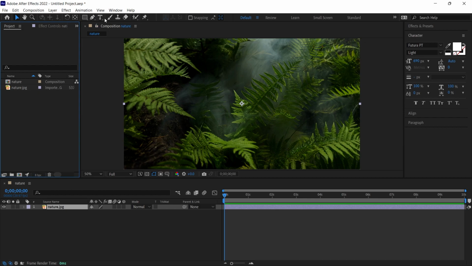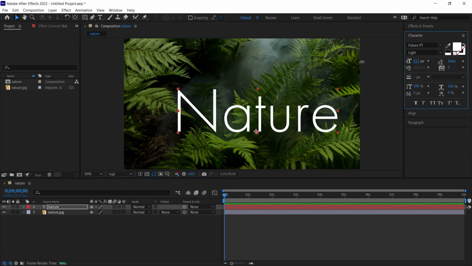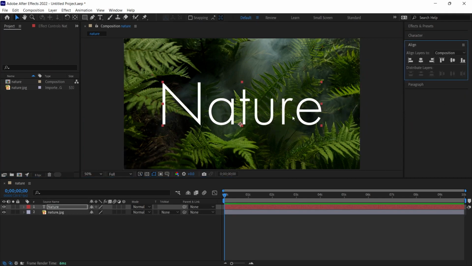Since we are going to animate a text in this video, we first need to write a text. I select the type tool in the toolbox above and I will write some text on the scene. I wrote my text. Let's size it and position it in the middle of the scene. Now, this text currently has plain text.